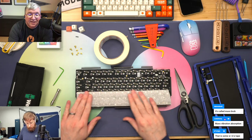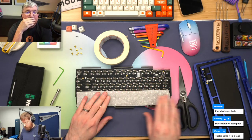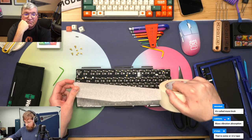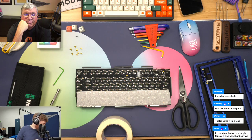The thing that's kind of funny is that some people do make these modifications to really expensive keyboards, and you can do your own thing, if you're happy with it, go for it, but there is something kind of funny about spending, I don't know, $400 on something and then putting masking tape on the back of it.